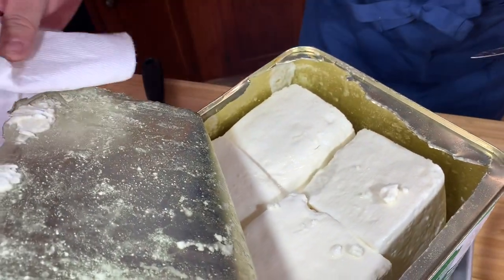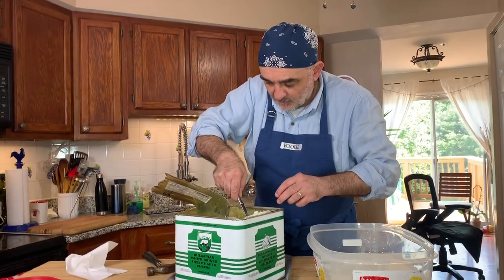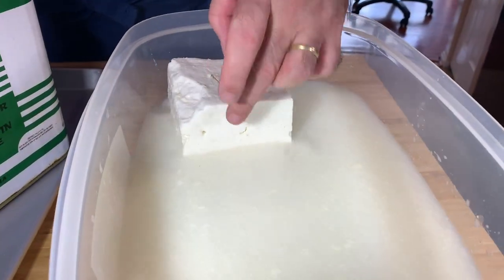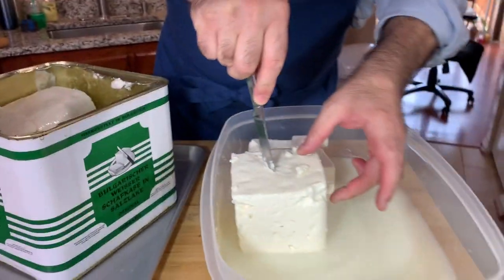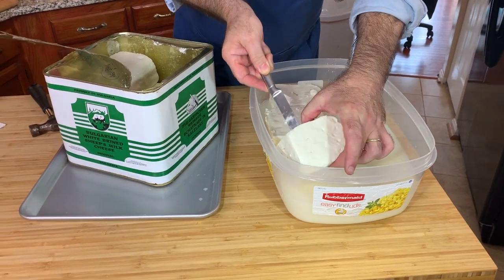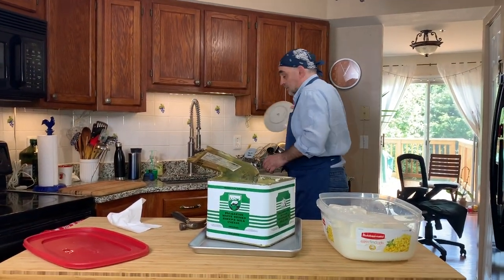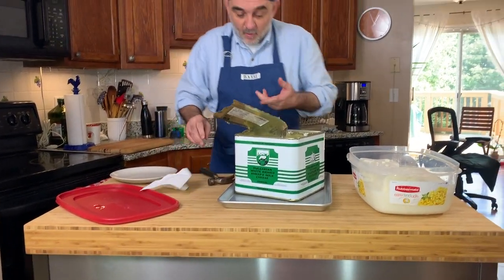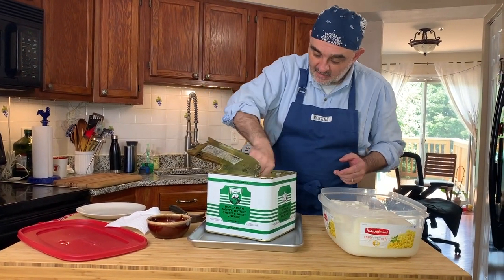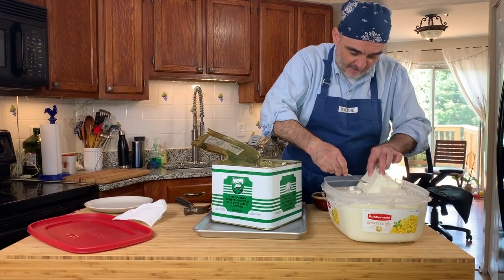Here goes the delicious cheese. Take this out — here, second one coming here too, these together. Eight of them, I need to turn this that way. I'm gonna show you — with the small pieces I'm gonna break down what I'm gonna do. Right after I open the top I do this every time. And I have one more, actually two more — one is coming here into that container.